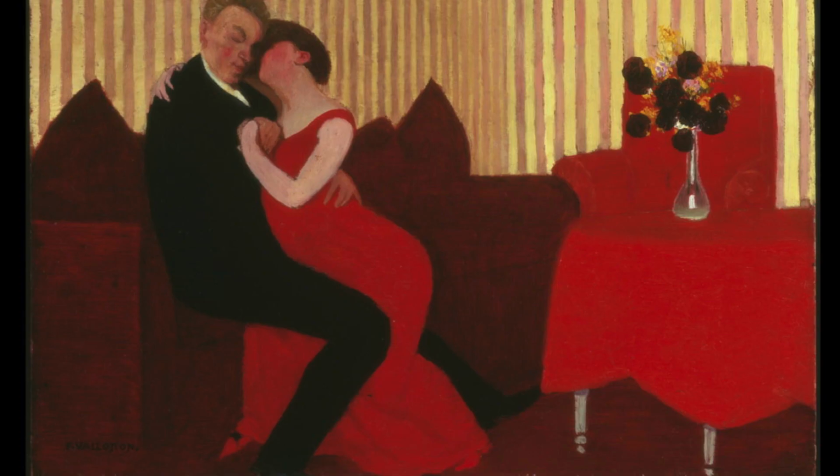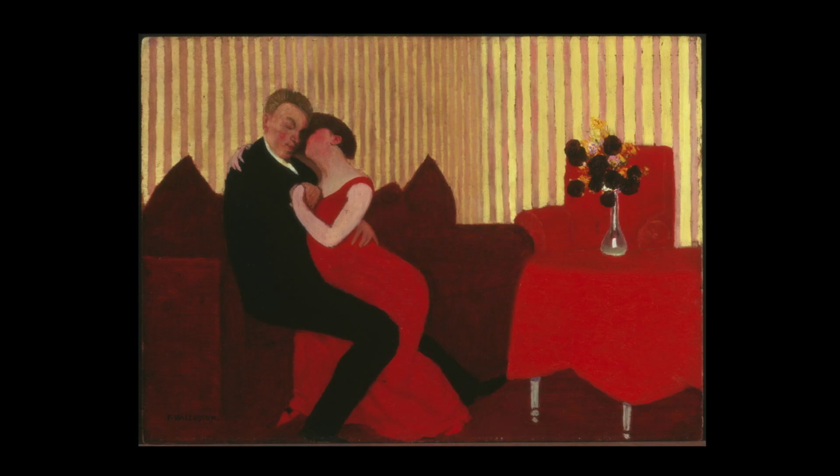So having all those reds that pass into each other, the red of the dress, the red of the burgundy couch settee thing they're in, the table, and there is something behind the table that is, at the point where you don't even know or care what it is, but that ends up being a beautiful compositional device. So instead of thinking of dress, this, they become really exciting shapes that break and activate the space in a lovely way.